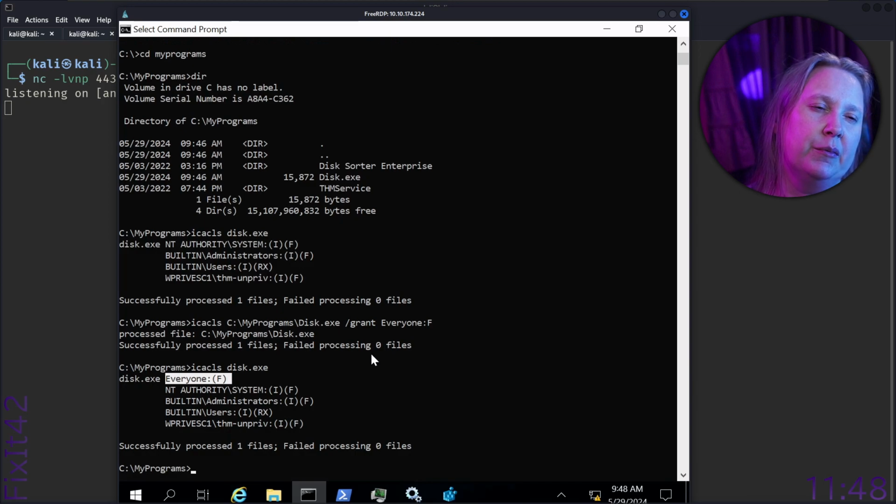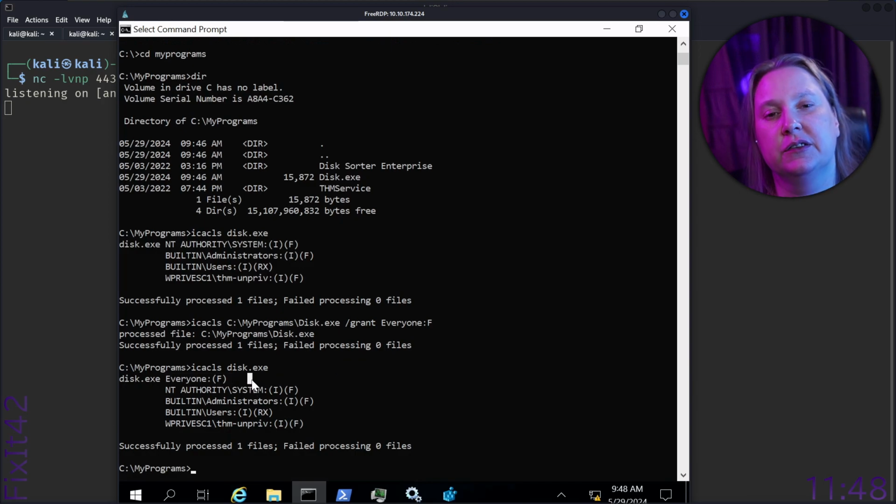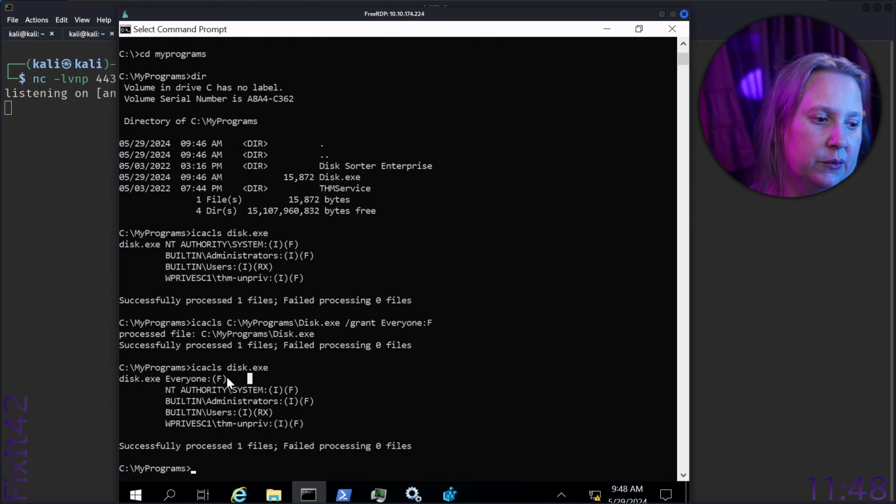I'd like to know more about how permissions on services work. Are they using the actual ACLs on the files to do that, or is it something in the registry too, or whatever, you know?